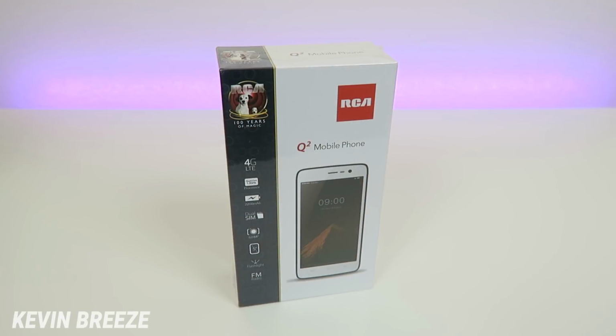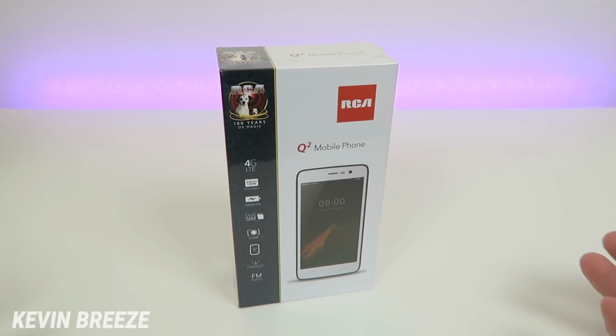So I've never covered an RCA device on this channel. In fact, I've never used an RCA phone before. So I'm really excited to do full coverage of this phone. Now, just to let you know ahead of time, this device is available for $89.99. It's available factory unlocked, so you can use it with your favorite GSM carrier.